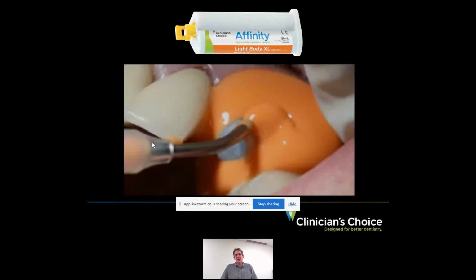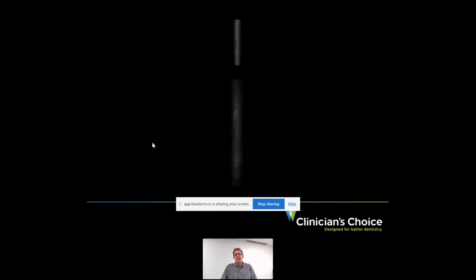So this is our light body extra light. This is not something that you use routinely, but in clinical situations where you've got a sulcular depth that's less than 0.2 of a millimeter, typically no matter what form of retraction you use, that tissue tends to go back very quickly. And so, to prevent a void or an air bubble in the impression, or more frustrating, to prevent it tearing at the finish line when you remove the impression, this is with our three-dimensional branch resin chemistry. This material will help prevent that from happening.